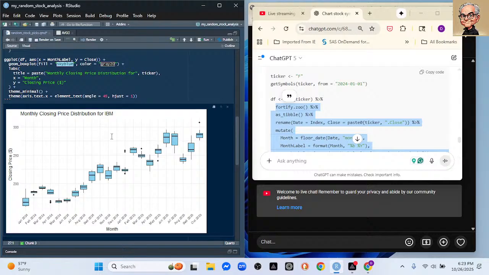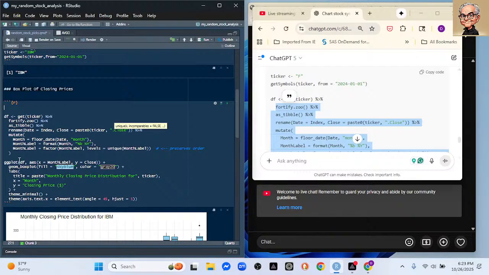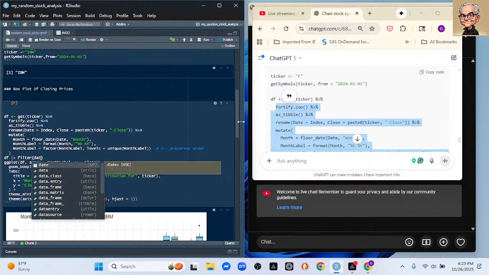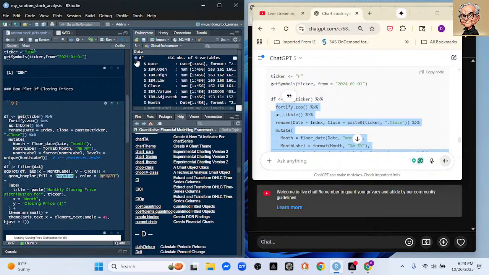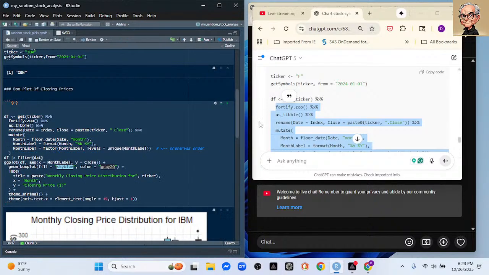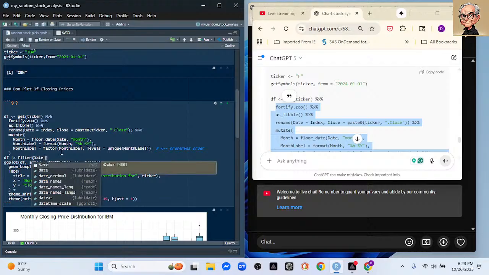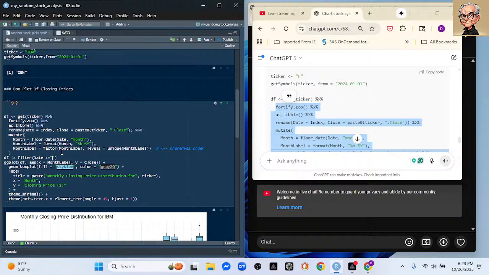Okay, good. Now all we want to do is, I'm going to come back up here again and say df filter, okay. I'm going to say date greater than or equal to 2025-06-01.